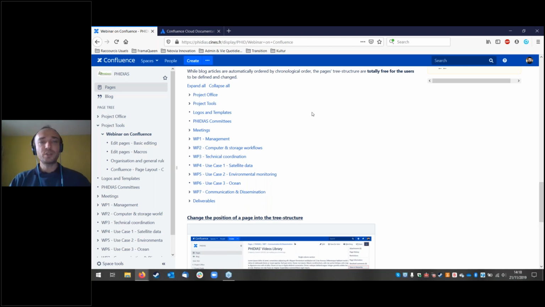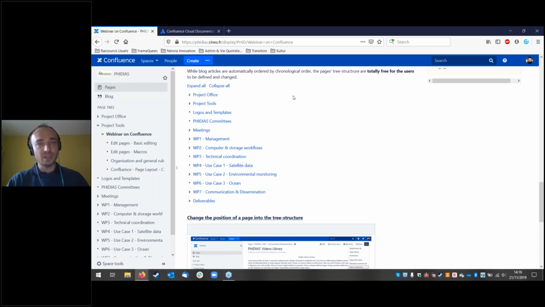What we have done, well, this structure was defined by the PMO, so Marion and I, and the most simple thing is the block you see here with all WPs. What we wanted here is to create a space, a route for every WP, so that every WP will organize its work under Confluence with that dedicated route.